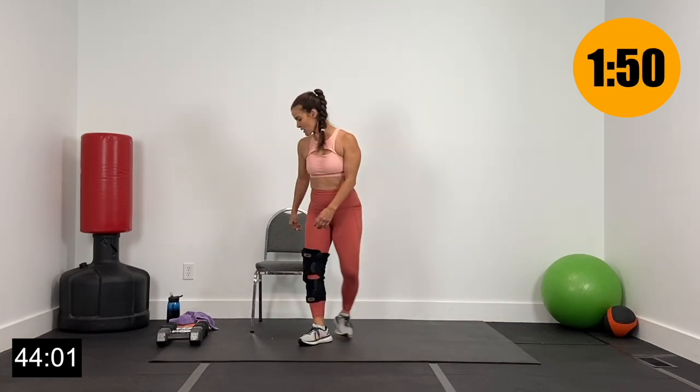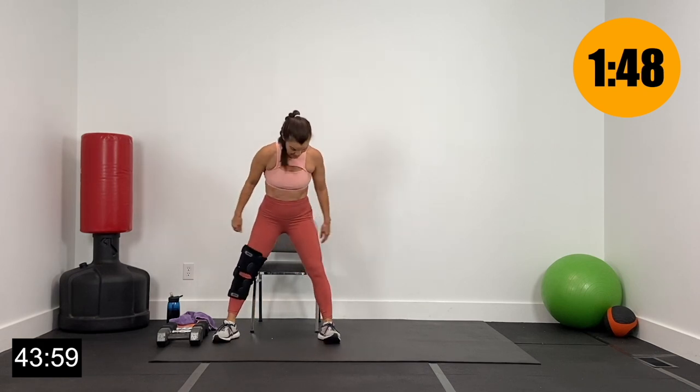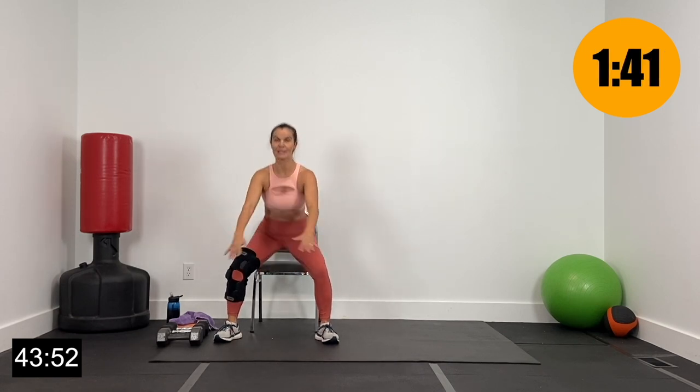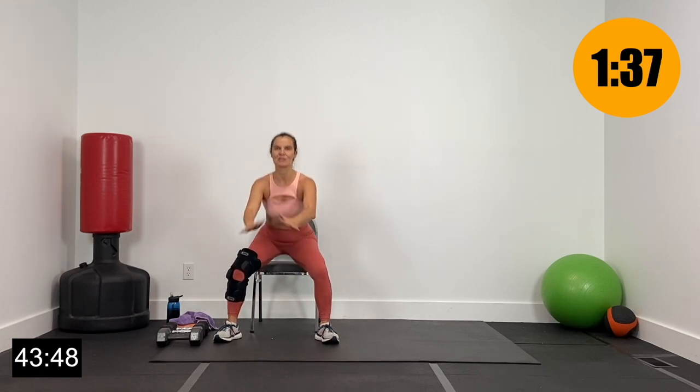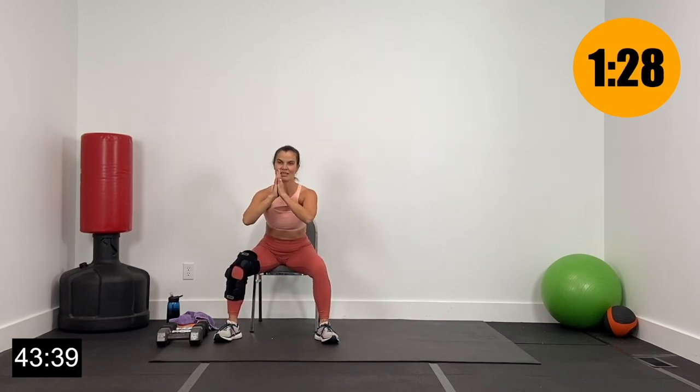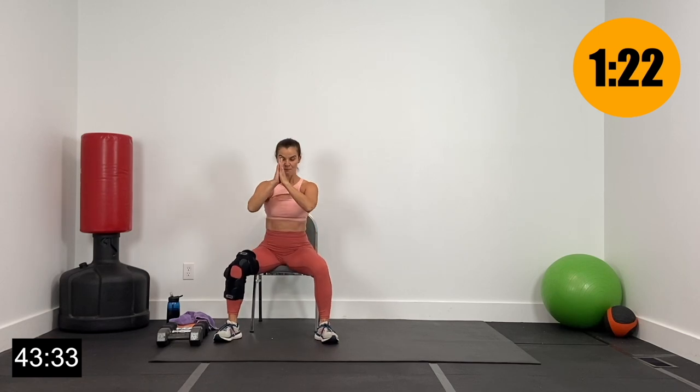Good. All right, I'm gonna bring it over to my chair for some squats. Sit stands, just down and up. You guys can squat if you want to. I'm using my chair. Either way, core tight, sitting back in the heel, pressing up through the heel on the back of the leg. Good work, guys. Sit and up, or squat and up, right? Getting warm and getting loose so that we are ready to just bust it. Nice job. Let's get two more here. And now last one all the way up.